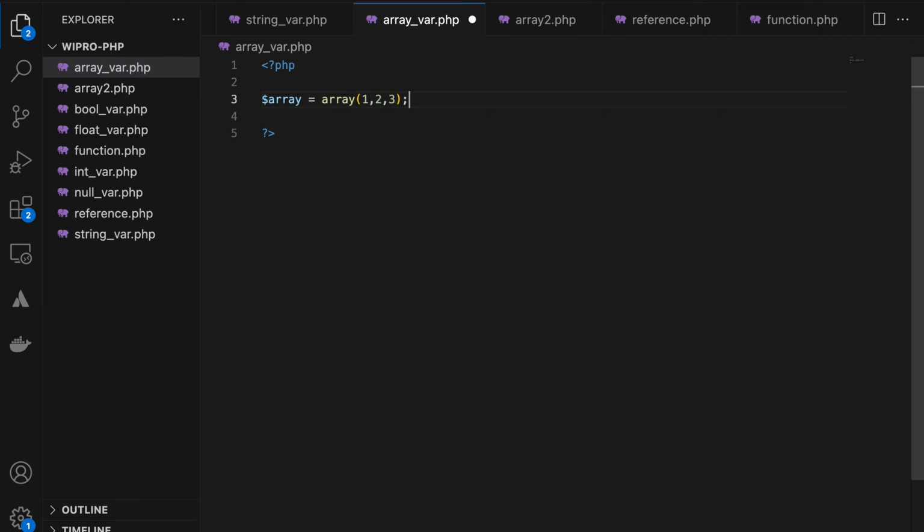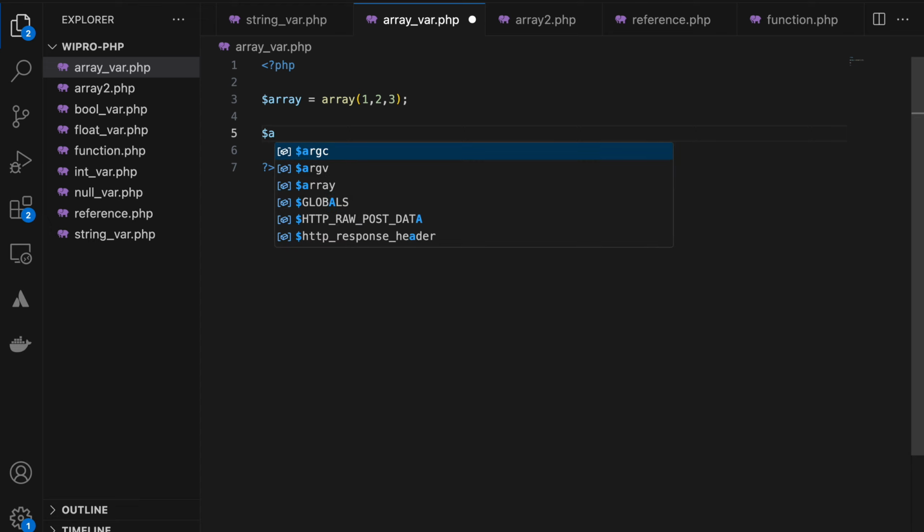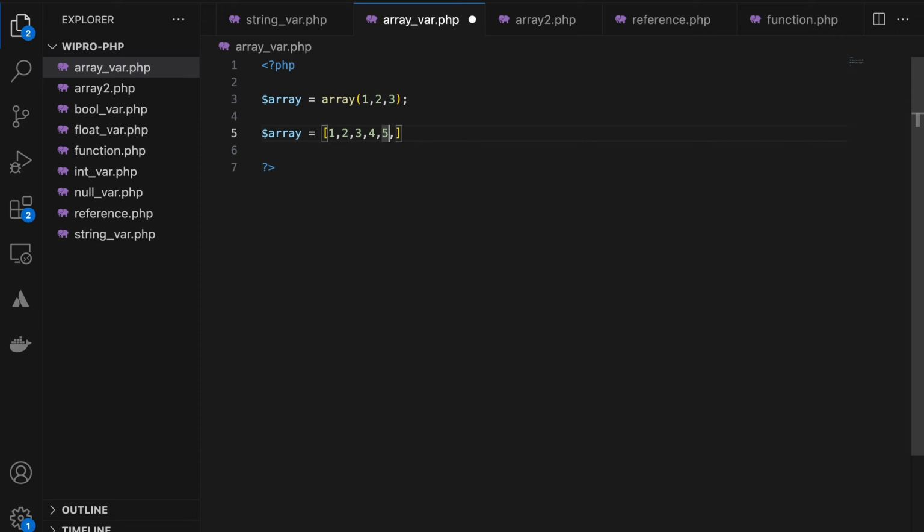What was the other way? Sir, otherwise we create it directly inside the square bracket. Yes, that square bracket, right? So you can rightly write this one. Array 2, suppose I'm creating. So these are the two ways we can create arrays.